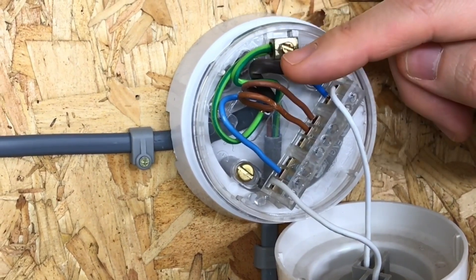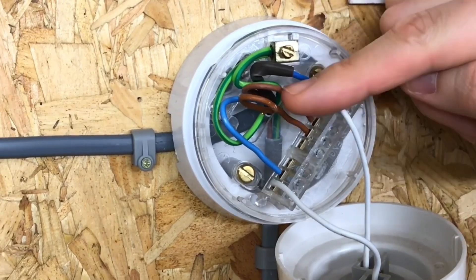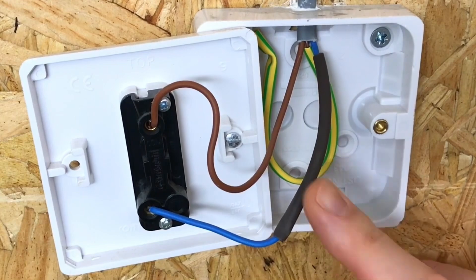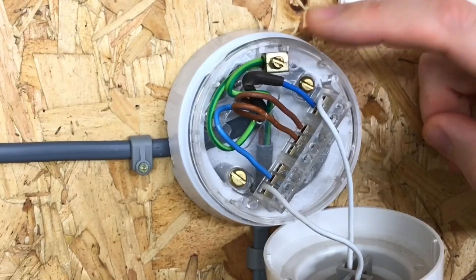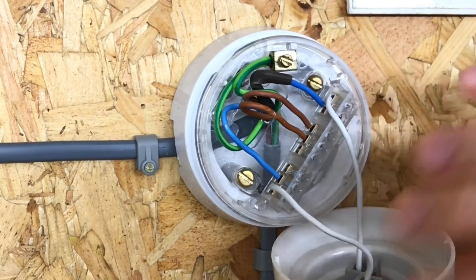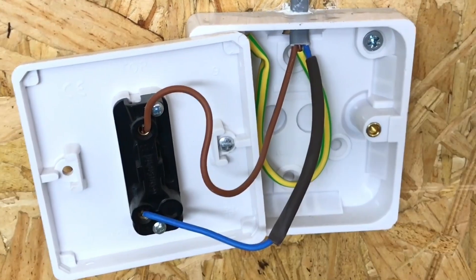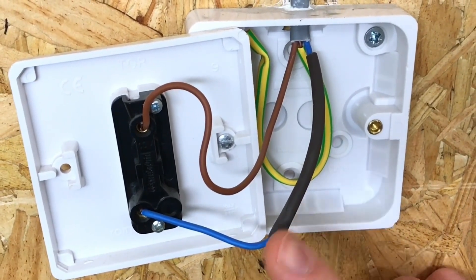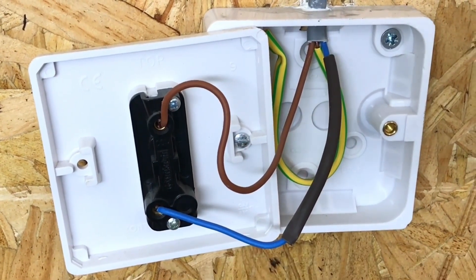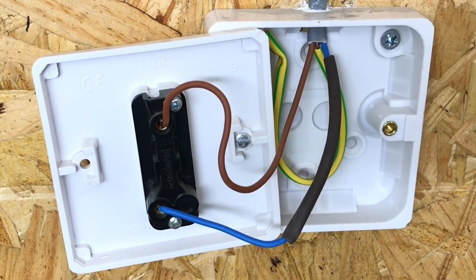That brown sleeving is very important. Other than that, this cable is acting purely like a twin brown — picking up the permanent line, taking it down to the switch where the switch makes or breaks the conductor onto the switching line conductor, which in this case is the blue oversleeved with brown, going into the live terminal to operate the lamp. Down at the final light switch we can clearly see the blue conductor has been oversleeved with brown to identify it as a switching line conductor, and we can see the brown conductor coming into the common terminal. Twin and CPC cable is commonly used at switch drops in industry.